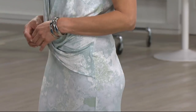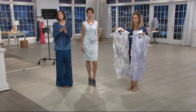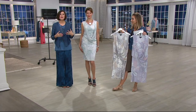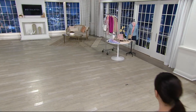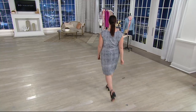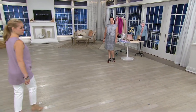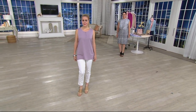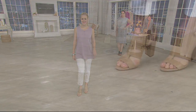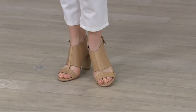Even a gladiator sandal or flip flop with this keeps it casual. Certainly wear this with those platform flat type of shoes — be comfortable in this. This is a simple design that's going to work really well on all body types and give you that camo you want. Feminine, really nice. The model is five-ten and it's just hitting her right above the knee, so for most of us it's going to be right at the knee — that's that perfect length. The dress is 38.5 to about 42 inches long, and that urban gray is really, really popular.